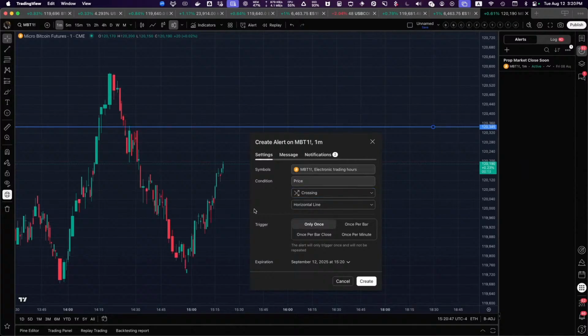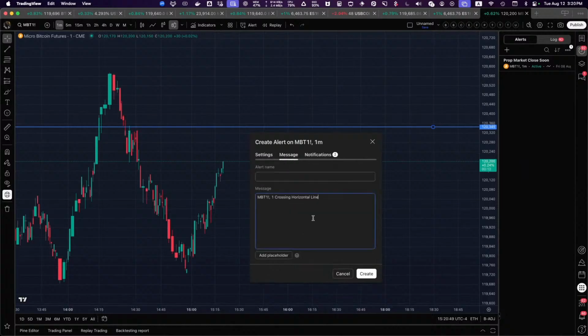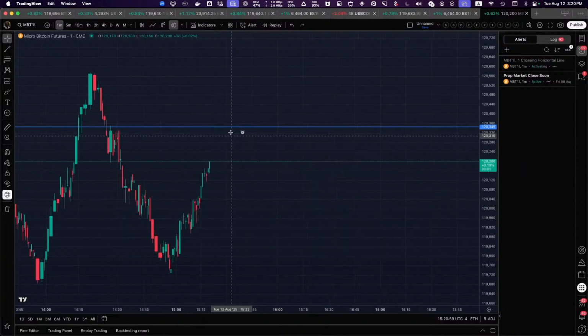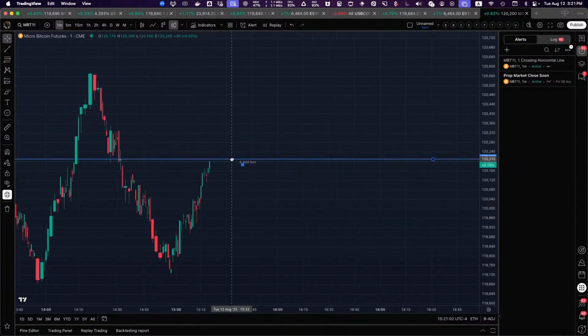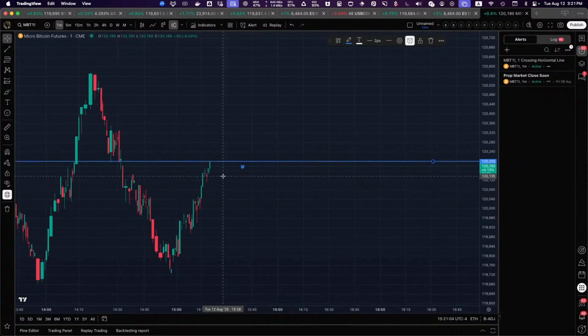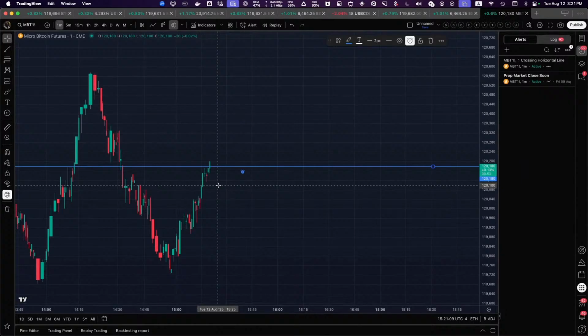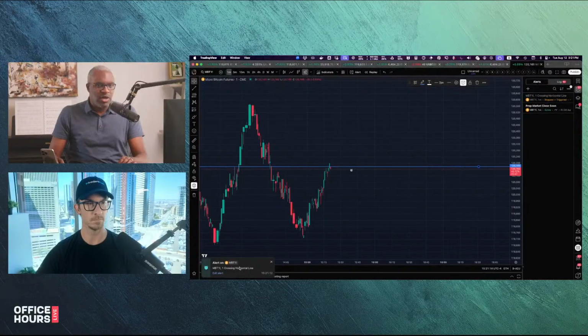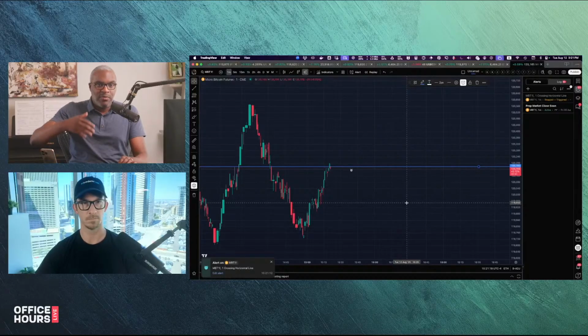So I'll show you that over here. A simple idea on the Microsoft stock. We're not going to be sending any alerts, or any message right now. So let me just set this up this way. So only once, horizontal line. If I create this, and now if I drag this level to where the price is right now, as the price moves around and I run a new candle, it'll trigger. There we go. So now we have an alert that triggers at the bottom left. And if this was set up to send a signal to TradersPost, it would go ahead and send a signal.